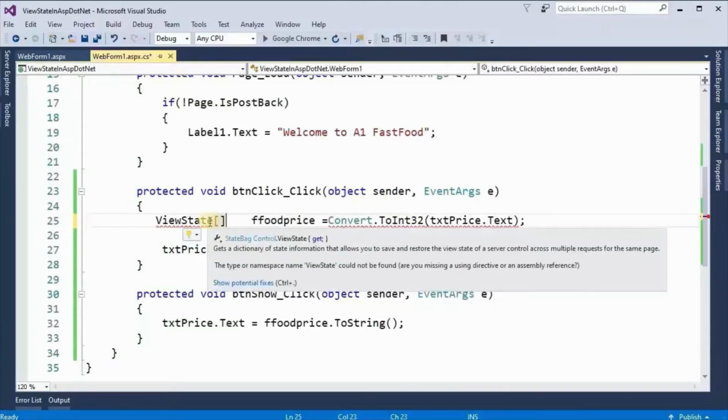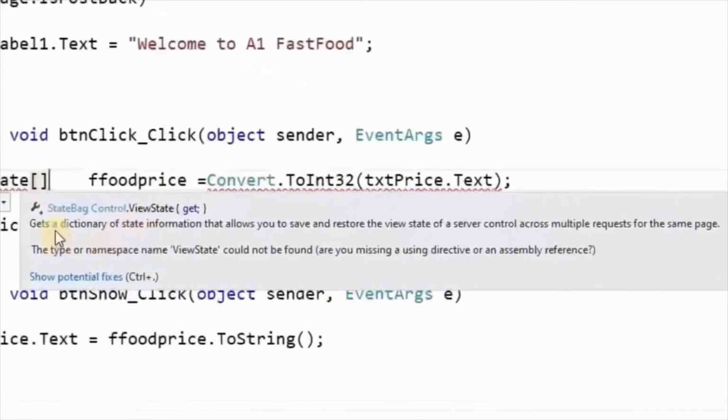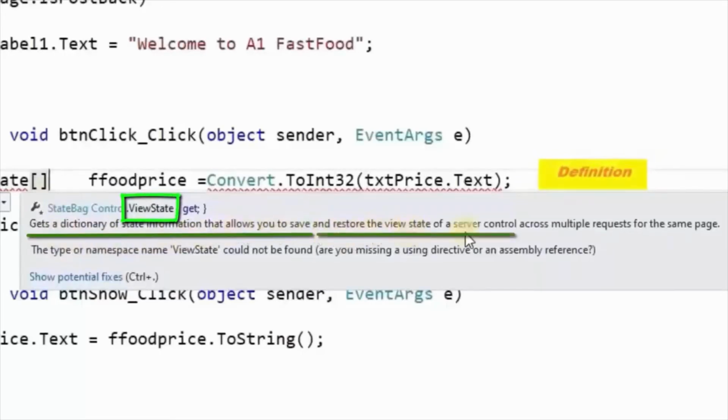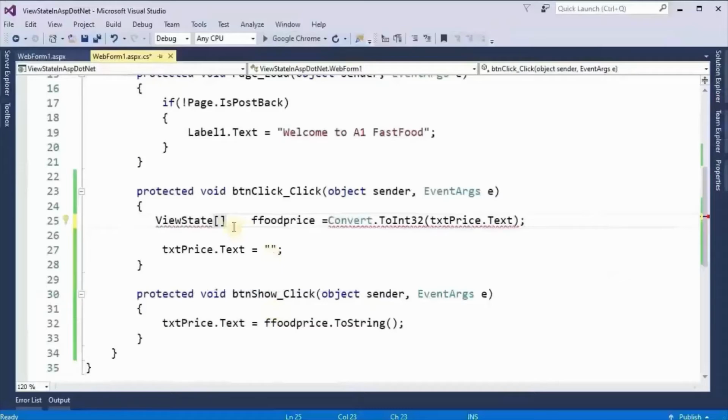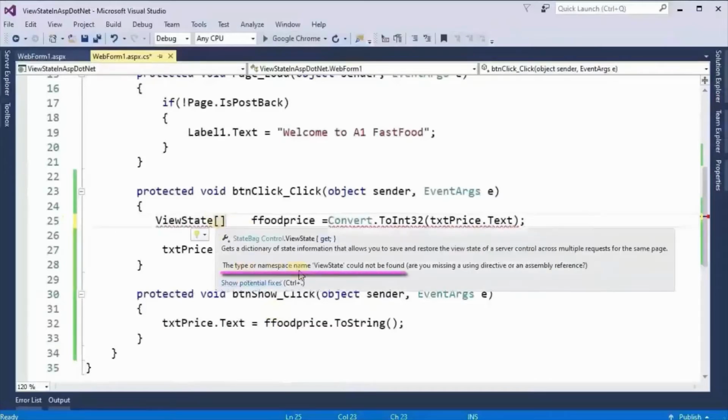And here we can see ViewState gets a dictionary of state information that allows you to save and restore the view state of a server control across multiple requests for the same page. And error, the type or namespace name ViewState could not be found.